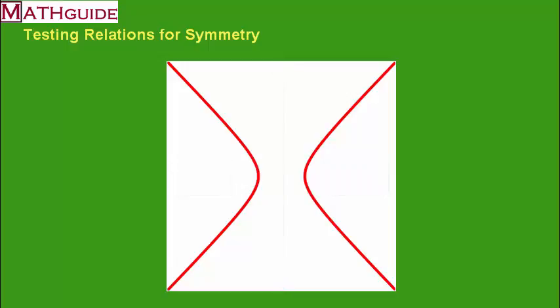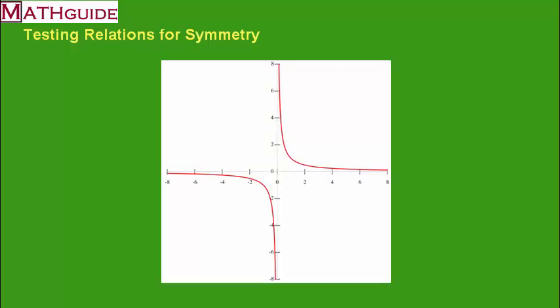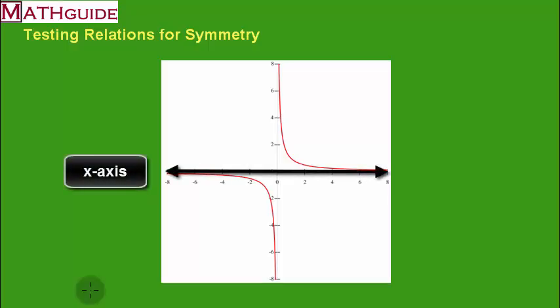Let's take a look at another shape. Here's another type of hyperbola. This hyperbola is in the first quadrant and the third quadrant, and it's got some different properties. For instance, if we were to draw a horizontal line across the x-axis, we would see that the top and bottom do not look like they're the same. They do not have the exact reflectional quality. This part up here does not have its counterpart down here. Likewise, this branch over here is not represented up here. So we'd say that this does not have symmetry across the x-axis.